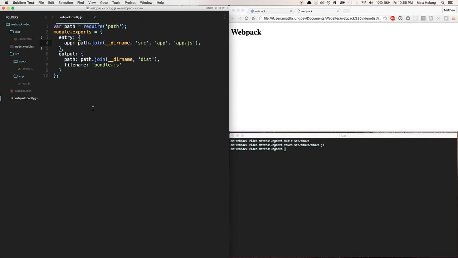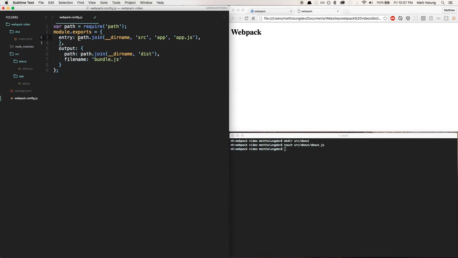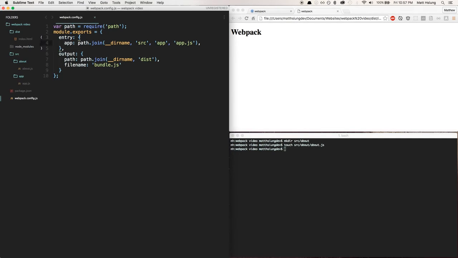And what I wanna illustrate to you is that, okay, in this situation, we're not requiring one into the other, but we actually want two separate bundles from two separate entry points, okay? So again, imagine that these individual folders are much larger applications and several files and things like that, okay? Basically, in the last video, I had it set up so that entry looked like this, right? But in this video, we wanted to switch it to an object like I was mentioning before.